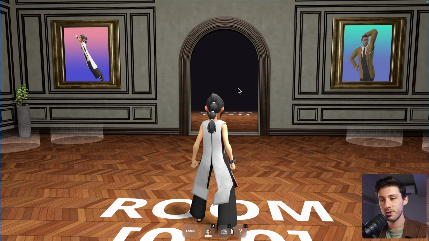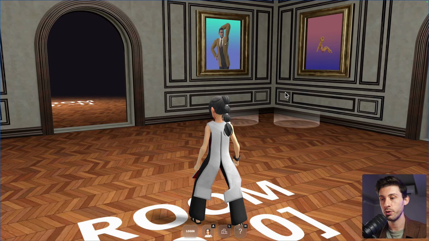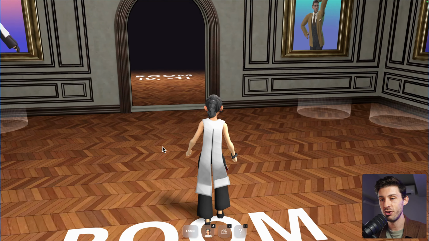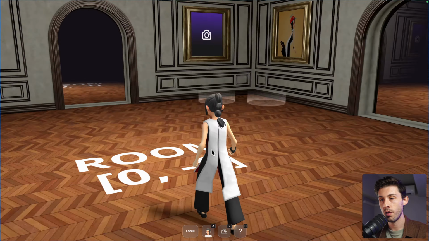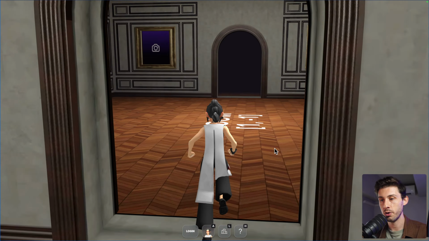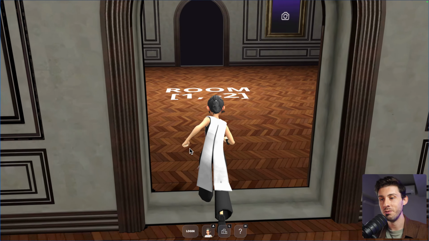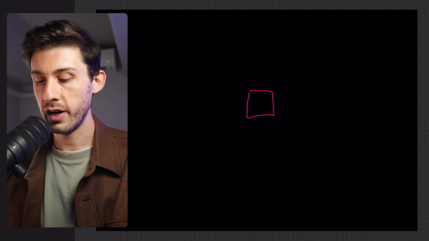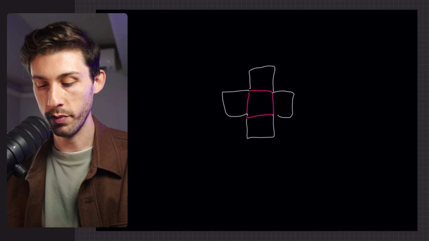Now let's focus on our world and what we want to achieve. We have a room with 4 different directions, and we can go to other rooms and post photos. The world is infinite. To do so, we will need to create a grid. First, we are in the main room, this one, the center one. We are able to go in all directions, and same for each room.